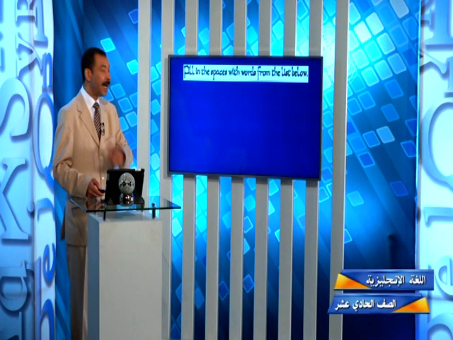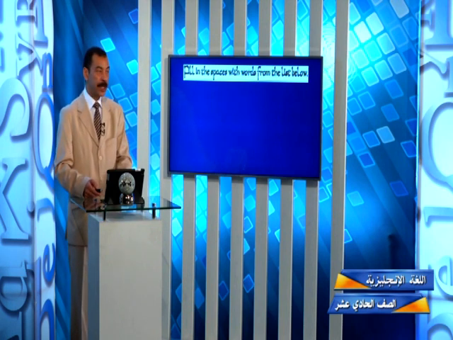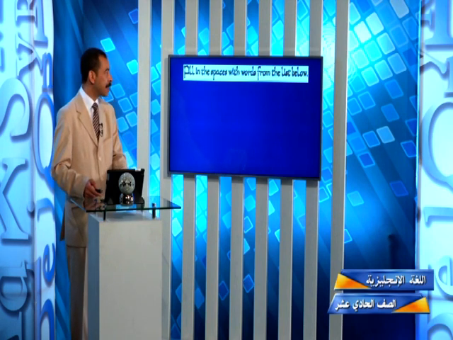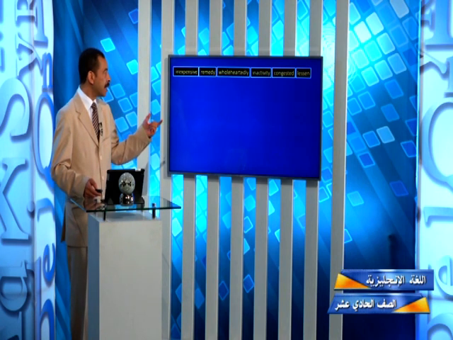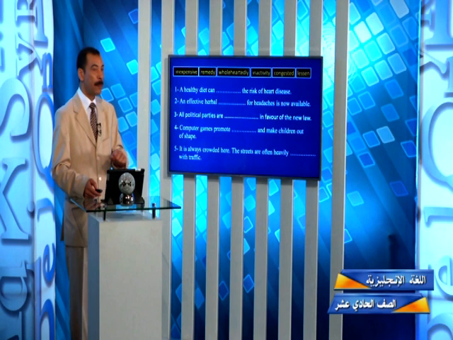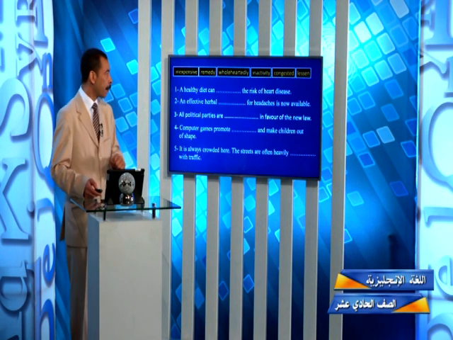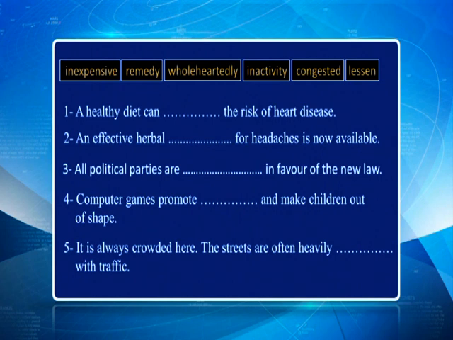Now let's move to another type of questions. This time it's a blank filling exercise. You have words in a list, and you have sentences with blanks for you to fill in. So if you look at the first one, a healthy diet can blank the risk of heart disease. This type of exercise is a little bit easier than the first one, because if you know the parts of speech, then it will be easier for you to answer this question.